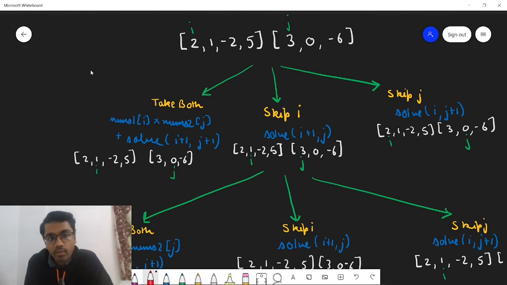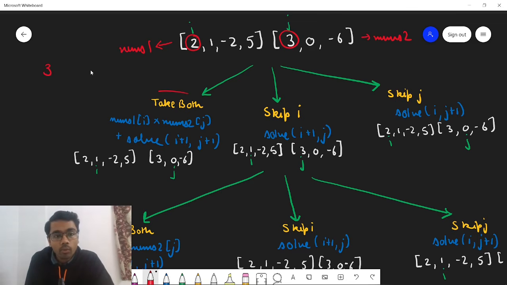So this is the first example that I have drawn so that it is easier to understand and visualize how things are going. This is the same as example 1: this is the nums1 array and this is the nums2 array. So 2, 1, -2, 5 is nums1 and 3, 0, -6 is nums2. Initially we will be at the 0th index of both arrays, and we will have three choices.